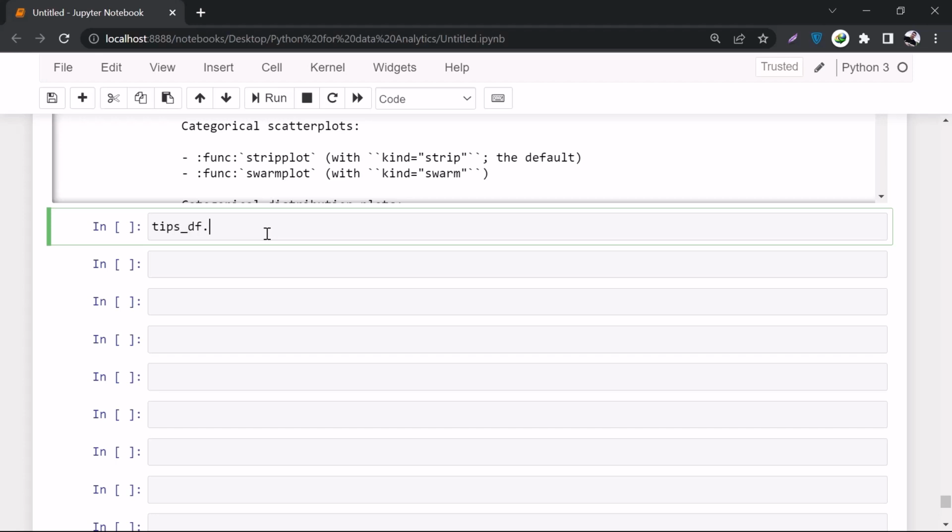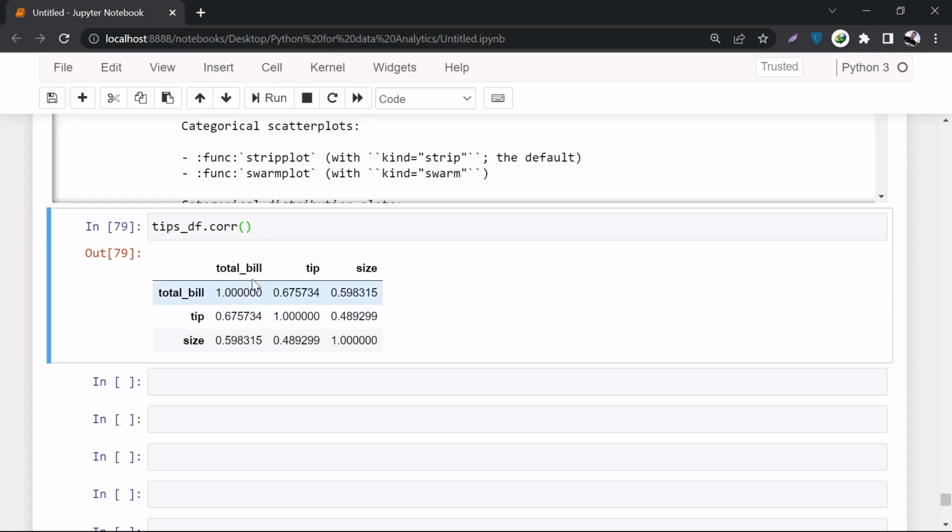Since this is a data frame that is available in pandas, and pandas has a built-in method called corr, correlation, if I run it, it displays this kind of a matrix for us. So all the numerical columns will be displayed on the rows, and then all the same numerical columns will be displayed on the columns as well, right?